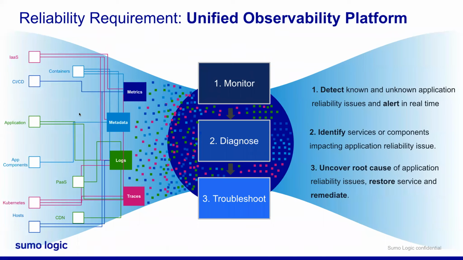You can start to monitor or configure alerts so that it will let you know what is happening. You can utilize the diagnostics through trace spans, and we're going to look at that as an example shortly. Then you can go even deeper in step 3 and start to troubleshoot using root cause analysis, which is just another tool that we have. I can't remember if it's in this presentation or not. But that's what we're showing here: as the data gets in there, you can start to monitor, but then you can go deeper in observability, starting to diagnose and troubleshoot, which is going to give you great insight into your environments.